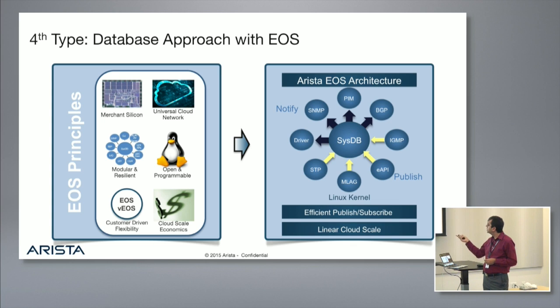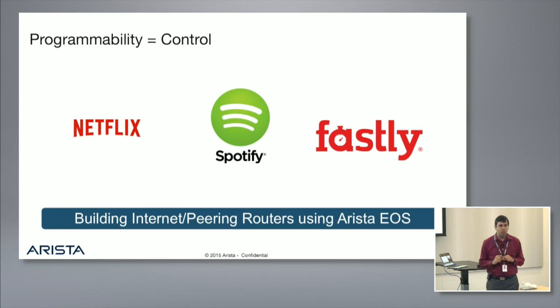In addition, you can have the customer's code running on the switch — that's what Ryan will talk about today. That's how you achieve programmability where you can write something at a very high transactional rate within the switch itself, in C++ or Python depending on how you want to optimize your code, running natively on the switch. That's true programmability, that's true control. Some of the largest cloud companies on earth that are great Arista customers talk to us more about features, APIs, and the SDK — less about white boxes, because to them it's all about control.